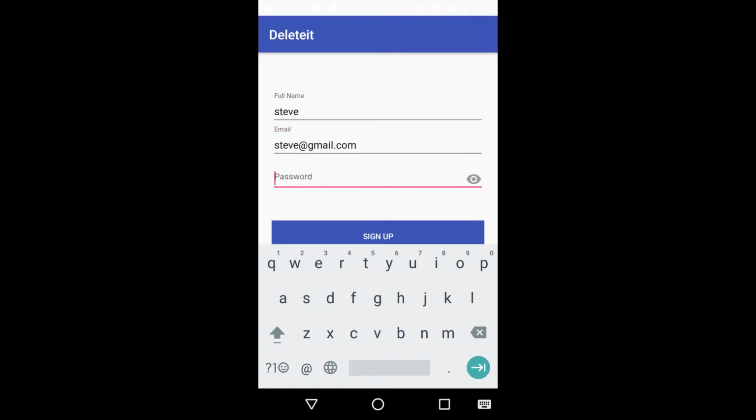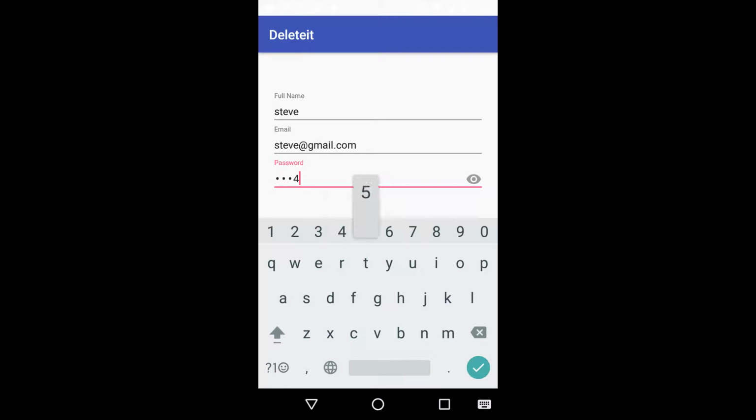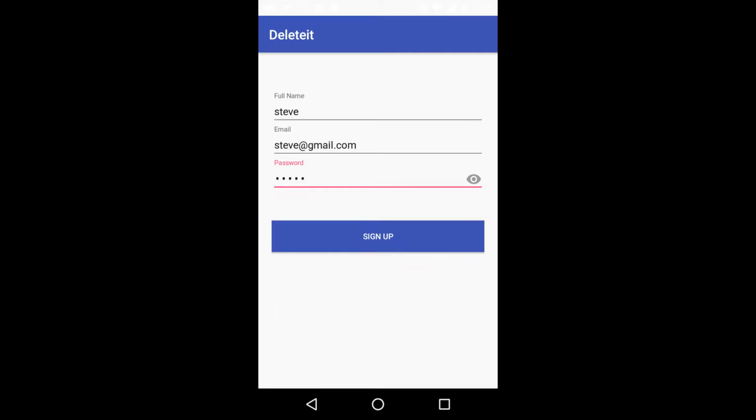In terms of password, let's say the password is 12345, right? As I'm typing the password, I can see that the last letter that is being typed is visible. But what if before clicking on login, or sign up, I want to check what exactly is the password that I've put in? I just want to make sure that this is what I really thought of as a password before typing it. I can click on this eye icon at the rightmost end of the password edit text. If I click there, the password gets visible, right? So this is what floating hint edit text is all about.